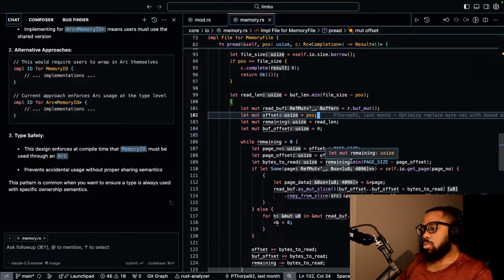Again, remaining is based on the amount of bytes that was requested, per the read IO completion object, because you don't want to read more bytes than what was requested in this particular context.